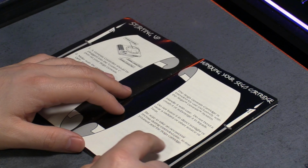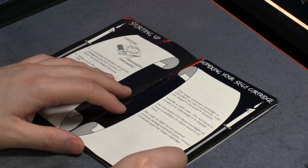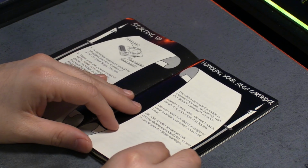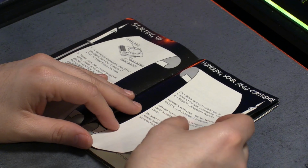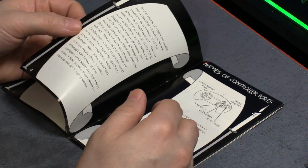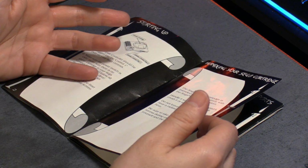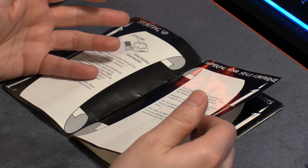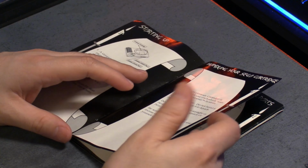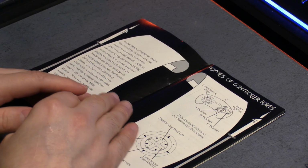I found this last sentence to be the interesting part, to rest yourself and the Sega cartridge. So I don't know if there were instances where playing a Sega Genesis cart for too long would cause it to overheat or cause damage. I never had that problem, and I played as a kid. Sometimes we did those 24-hour all-nighters playing the Sega Genesis, and never had any issues. So I don't know, maybe it did happen.